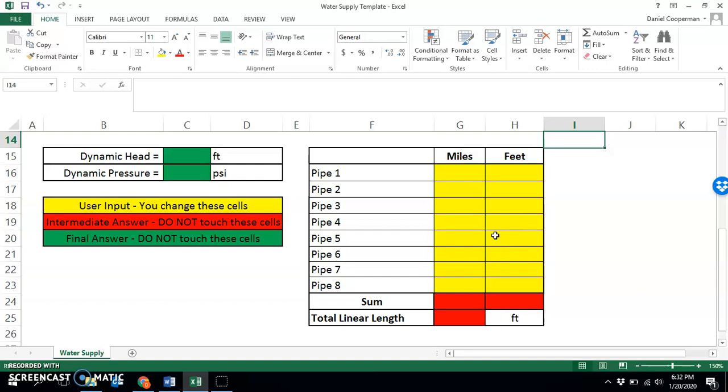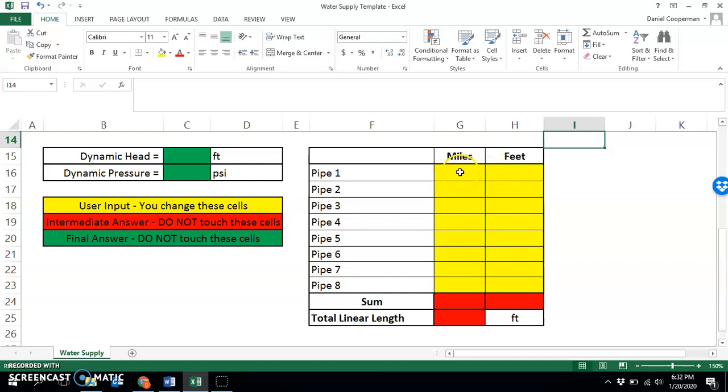So we want to create a program that will be able to handle several different pipe segments and can also handle it being expressed in miles or feet. We want to be able to handle either one.